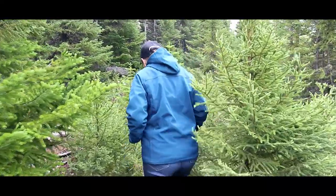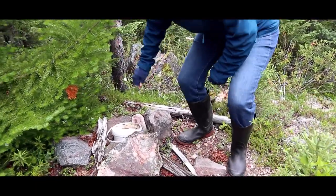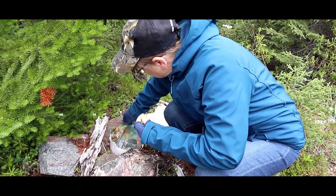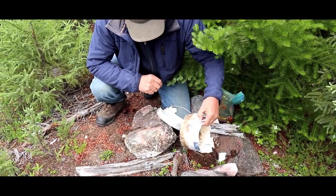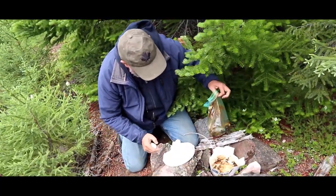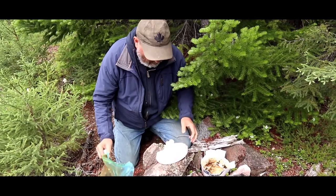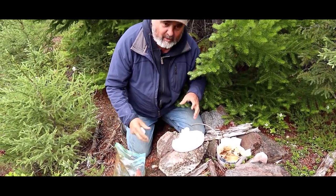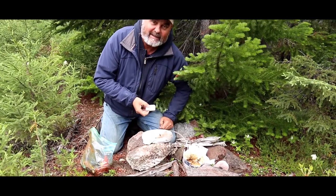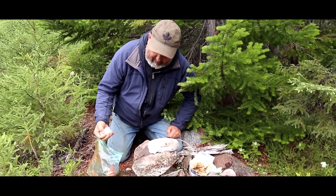Found it. The plastic is breaking down now, so it's pretty brittle. But the onus is on the cache owner to do their own maintenance, but I'm just going to take all of this and we're going to throw it away. We have a large plastic bag just like this one. I'll put this container that we put a new log sheet in the bag, and then we'll just put it back together, and then we'll say we did that, but hopefully the CO will be able to come out and take care of themselves. Until then, we'll just get rid of this mess because it's pretty disgusting.